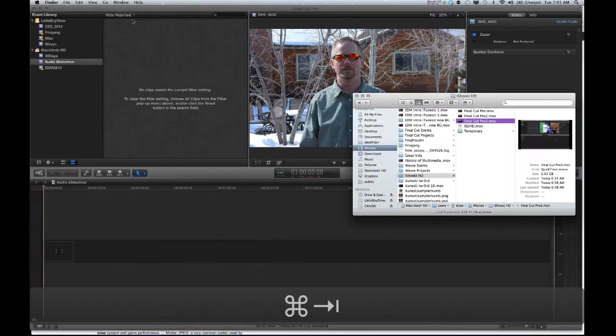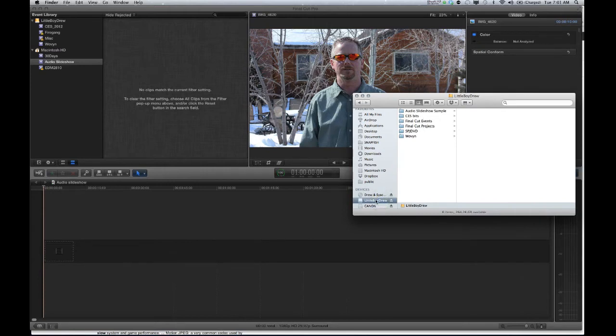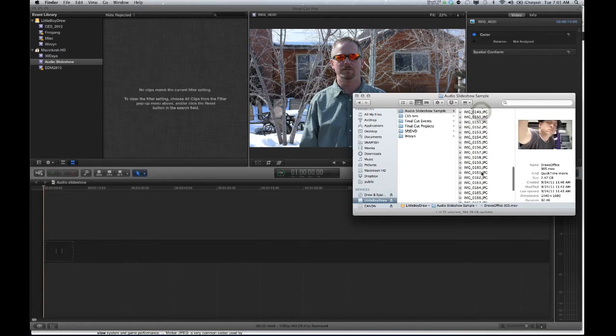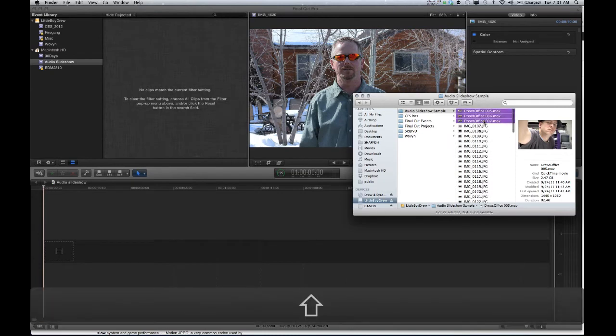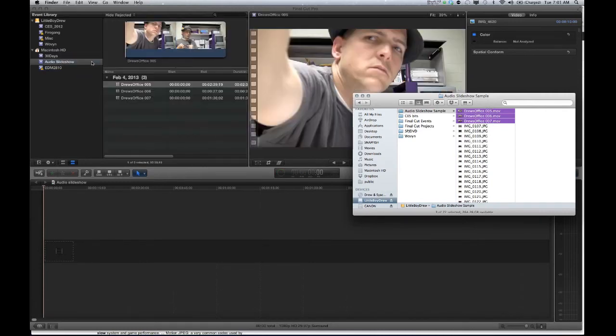Here's the other way to bring some files in. All you have to do is find the files that you want. I'm going to my external drive. I have a folder here with everything that I want, and I'm going to highlight these. Again, top one. I'll bring in my video first. 3 pieces of video, drag and drop. I can't drop here, but I can drop specifically to my event, and it adds them to the event. So I have to go all the way across to the event.